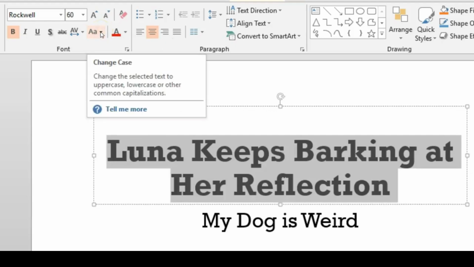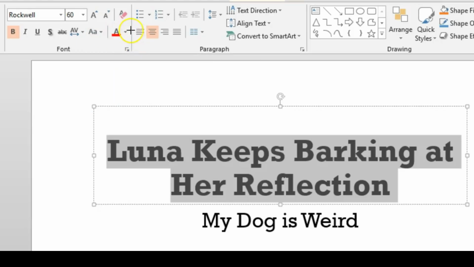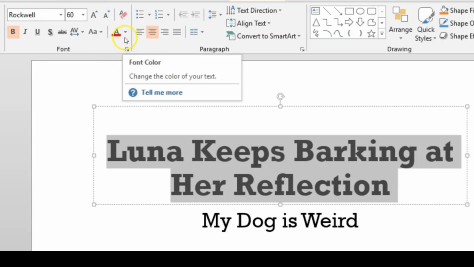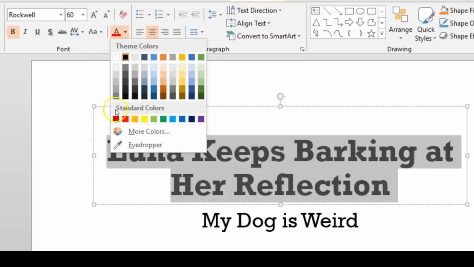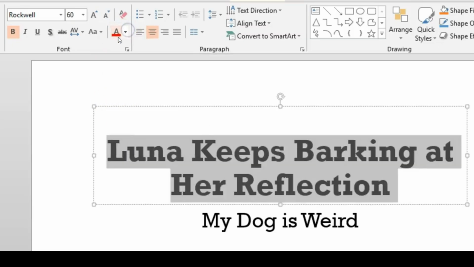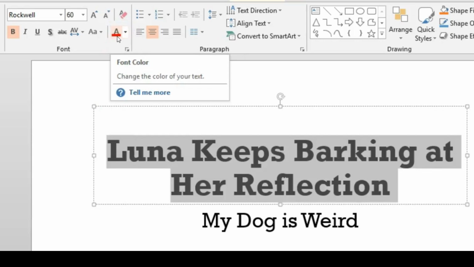The next thing is the text color. Now this is really great because, again, it's another way of emphasizing a certain part of your text. The title needs to stand out. So let's use this text coloring button over here. Again, we're only working in the font section. Now you'll notice this has two parts. You have the A with the color underneath and then a triangle. The triangle lets you choose the color, whereas this one lets you apply the last color you chose.